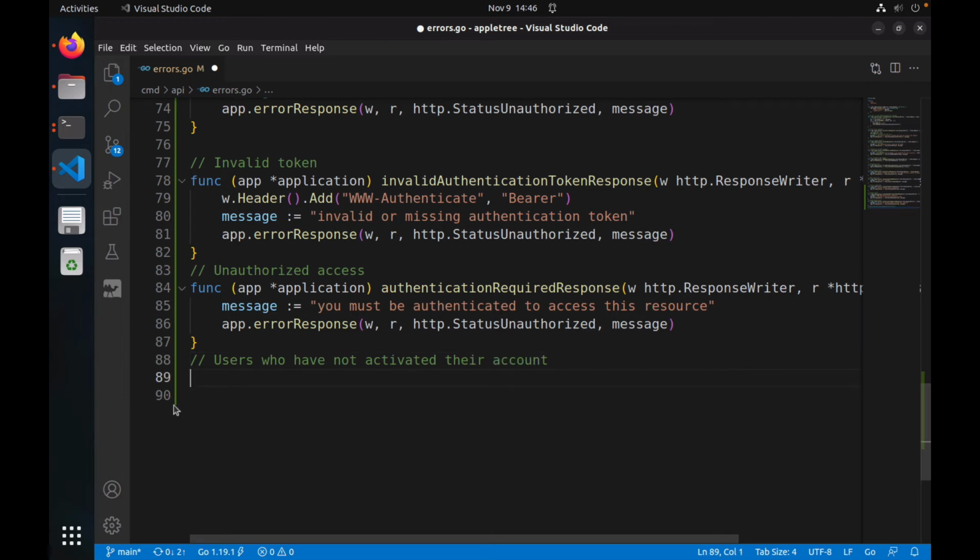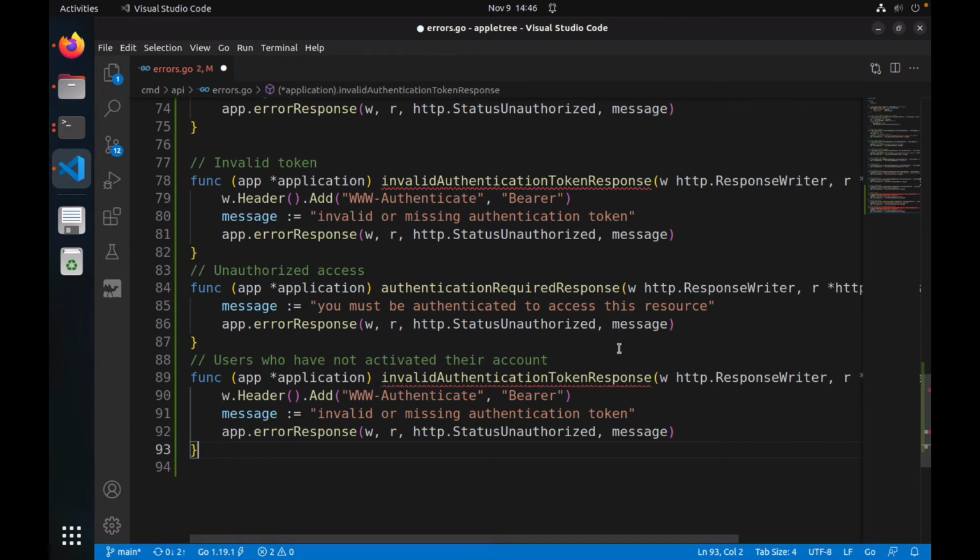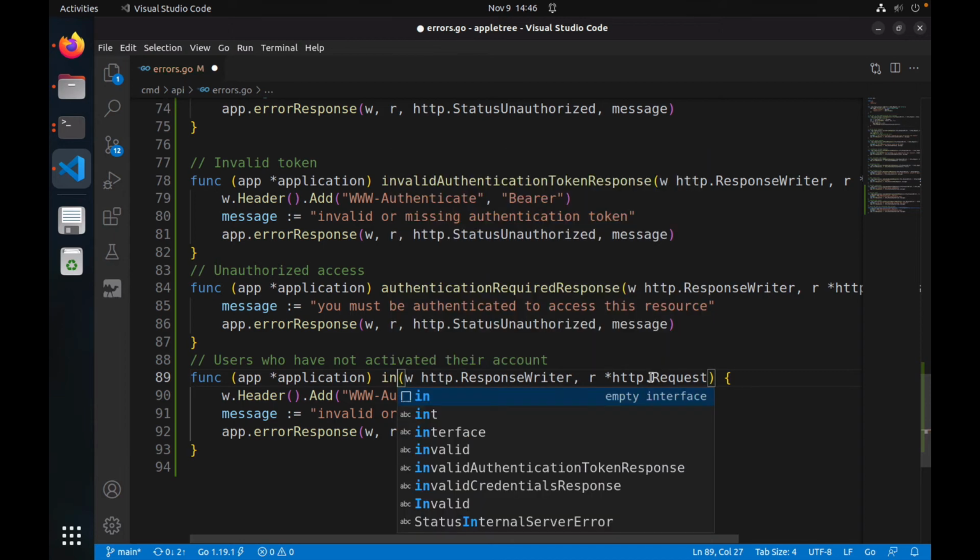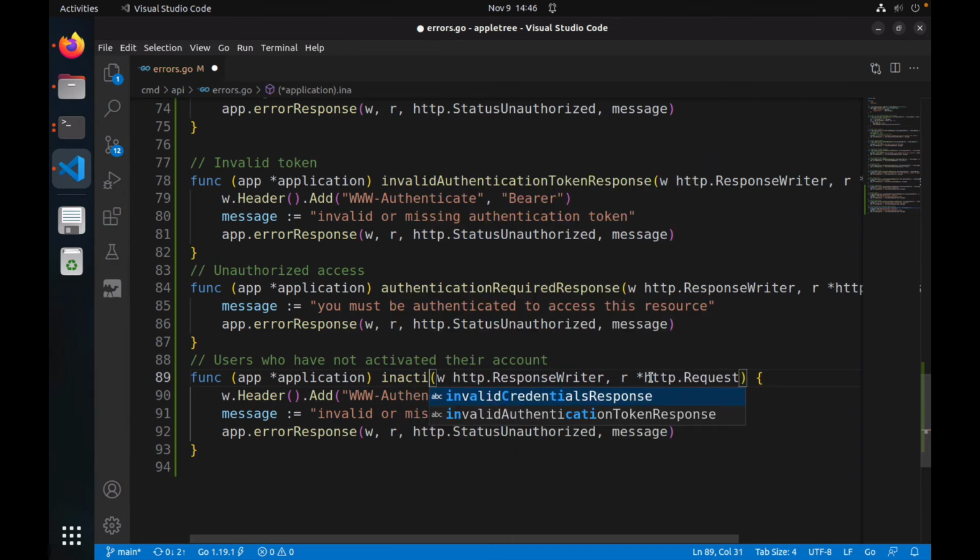We want to issue a response where we have a user who has registered but not yet activated. So we will have an inactive account response.